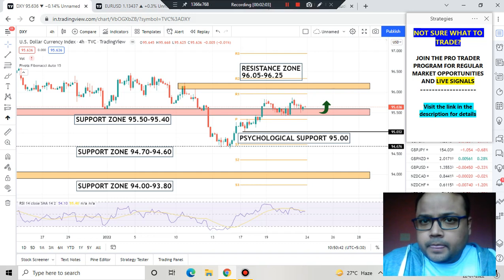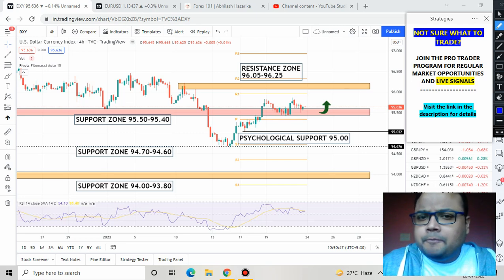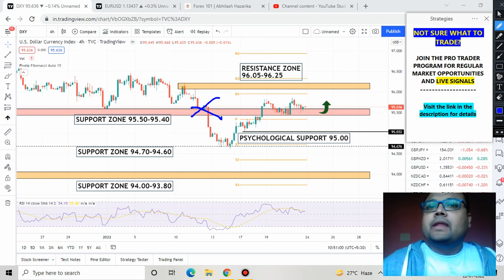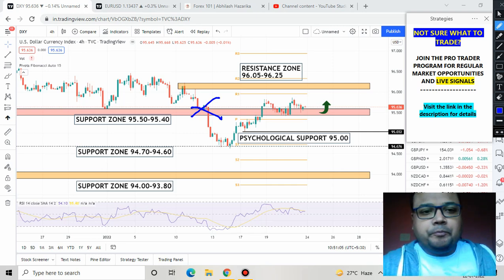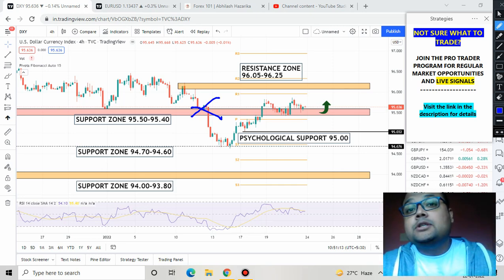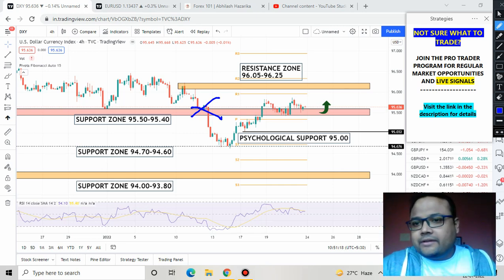Okay. So DXY is also not giving us much promising moves right now, but surprisingly, DXY is taking support at the level of 95.50 to 95.40. When market broke the support here, I thought that it was gone again, but when market moved up, right now it is trying to rebuild its old support, and yes, it is working. Previously 95.50 was the last support, but right now we have a range of 95.50 to 95.40. Okay, and right now market is trading here at 95.63.